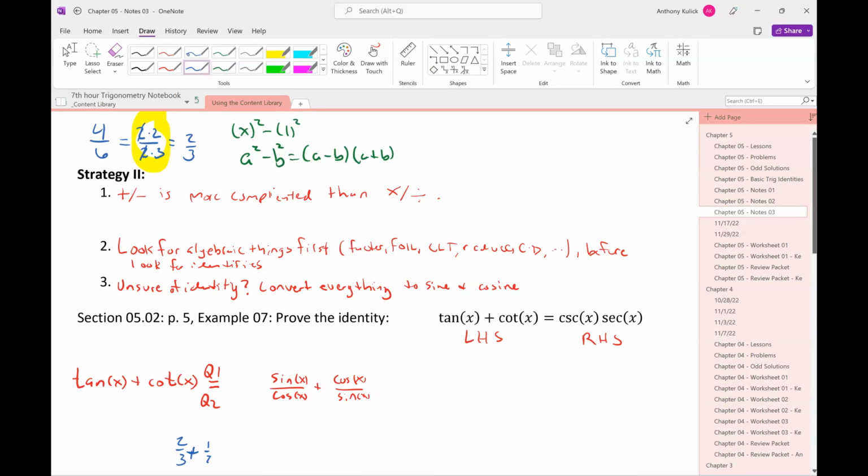Now, is there anything in common between cosine x and sine x? No. They're relatively prime. So the common denominator is just going to be cosine x times sine x, exactly as you said. I just wanted to fill in the steps there about how you got there, because you got there quicker than I expected. But that's great. So what do I need to multiply the first fraction by for the denominator to turn into cosine x times sine x?